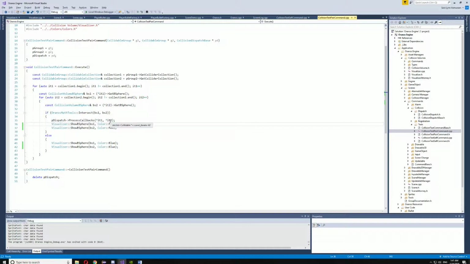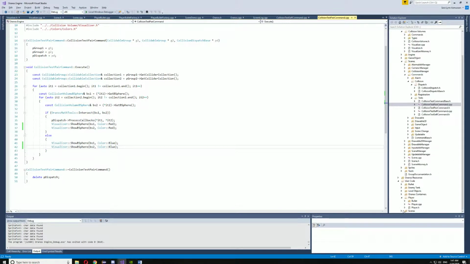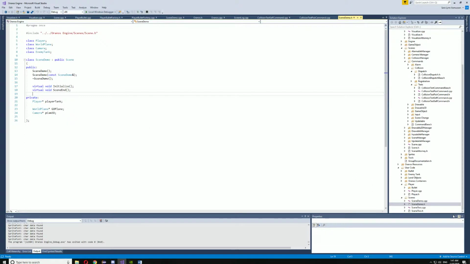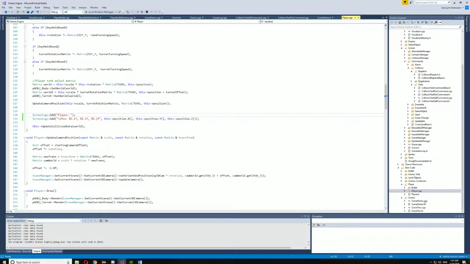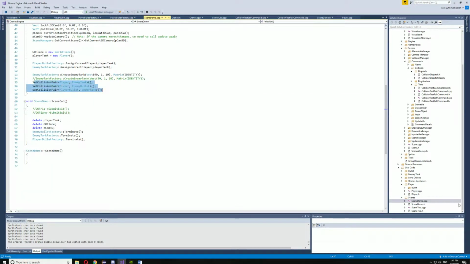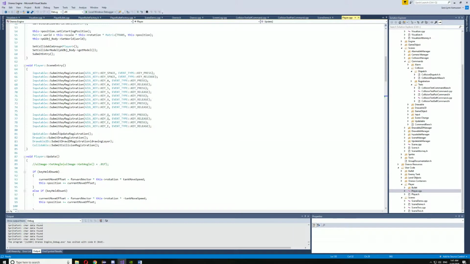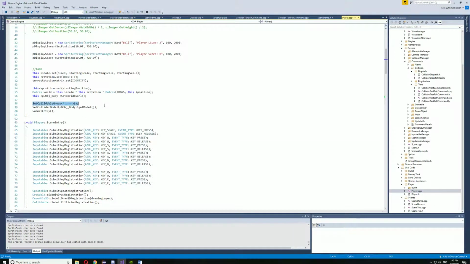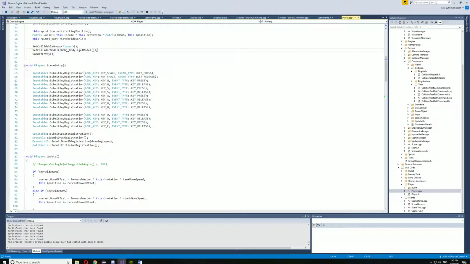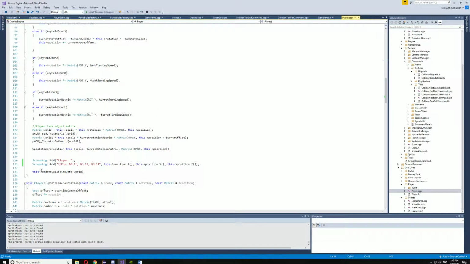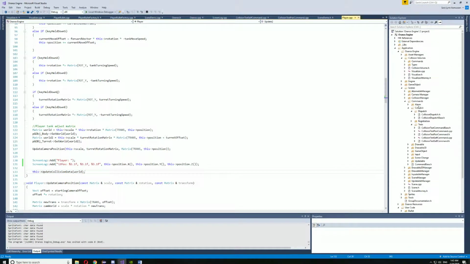So every time it does a collision check, if it does intersect, it'll show a red B-sphere. If it does not intersect, it'll show a blue B-sphere. It'll do this for all objects that have been currently registered by the scene as collision partners. The scene has to set a collision pair of an object, and then an object of that type has to set its collidable group, set its collidable model, and then update its collision data. His collision data will be used in here, which is the visualizer.